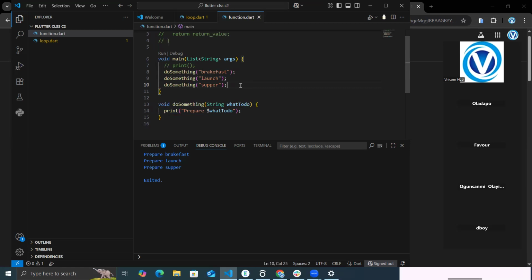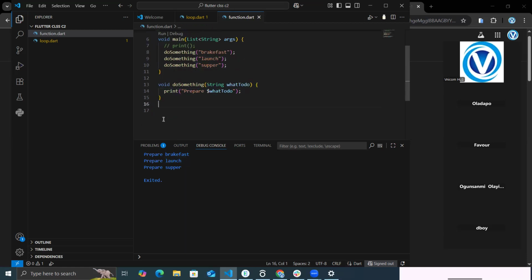Now, let's say we want our function to sum two values, yet we don't want it to return anything.